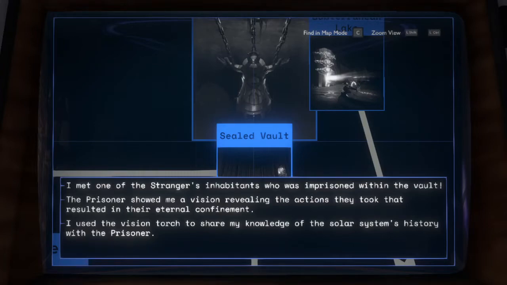I met one of the stranger's inhabitants who was imprisoned within the vault. The prisoner showed me a vision revealing the actions they took that resulted in their eternal confinement. I used the vision torch to share my knowledge of the solar system's history with the prisoner.